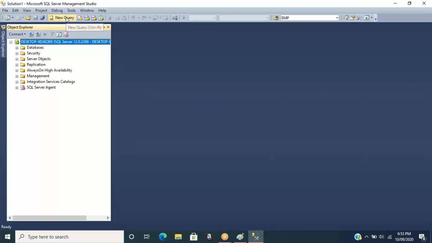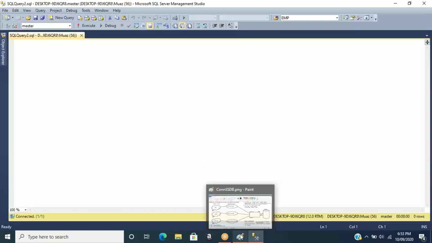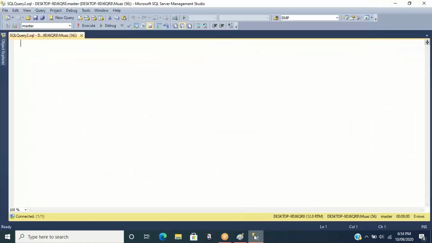Open new query, you can find here the default is master database.